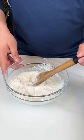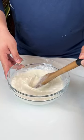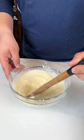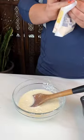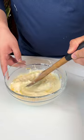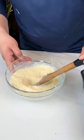This is what I got today. If you have a blender, put it in the blender. If you have one of those electrical mixers, use one of those as well. All right, I'm gonna go back with my cheddar jack cheese. I'm gonna empty the rest out. A good handful. I'm gonna mix it with my cheese. Okay. I'm gonna go ahead and break all of this up.